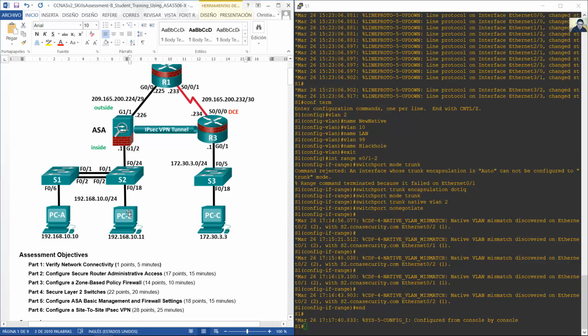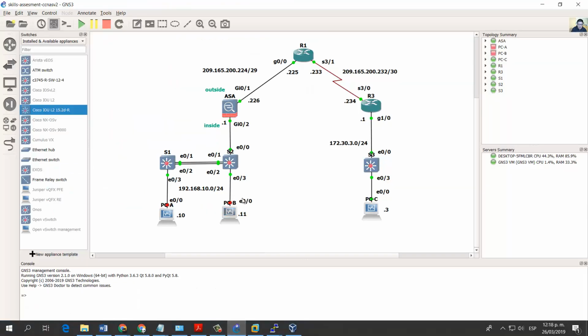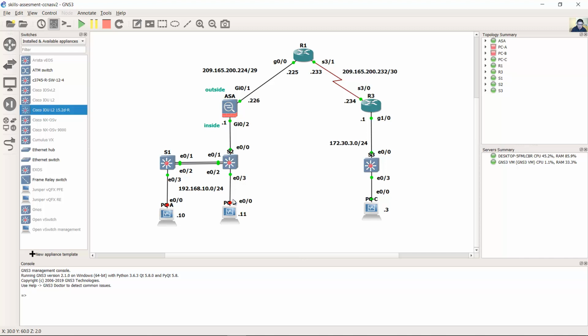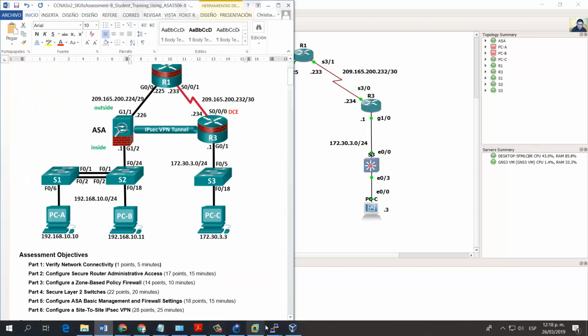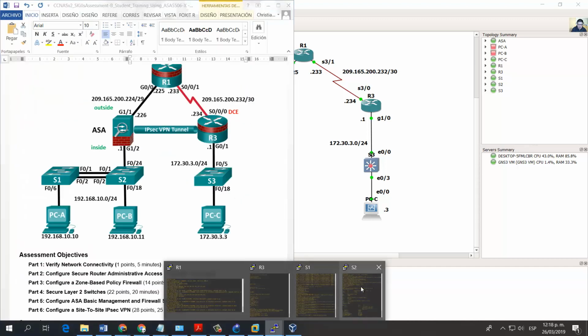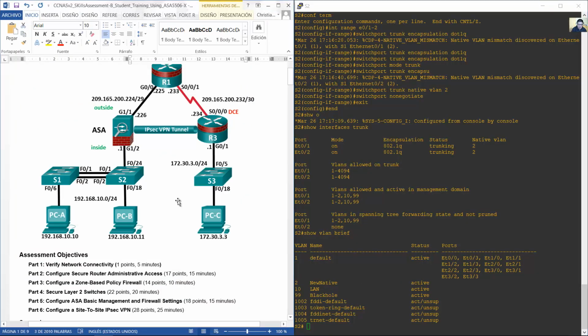On S2, 18 is connected to PCB and 24 is connected to ASA. In my case, 0/3 is connected to PCB and 0/0 is connected to ASA. Okay, only on S2.